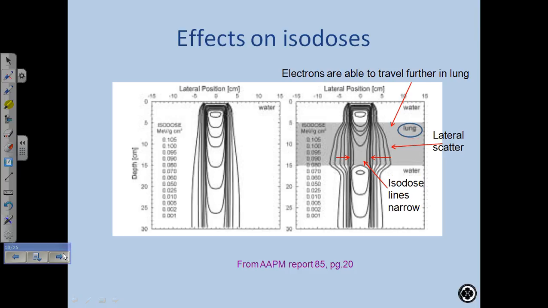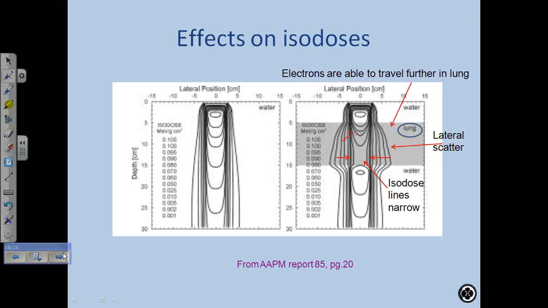When the photons interacted in water, they deposited most of their energy locally, and so did the electrons. Because remember the PDDs of electrons? They'll travel a certain distance and they drop really quickly. Okay, so they don't penetrate that much. When there's a heterogeneity involved, those electrons are now able to travel a lot further. So any interactions that occur in the lung material with photons are going to set electrons in motion. Those electrons will now no longer interact as readily as is the case with water. So since they don't interact as readily, they're now able to straggle their way outside of the radiation beam and deposit their energy out here.